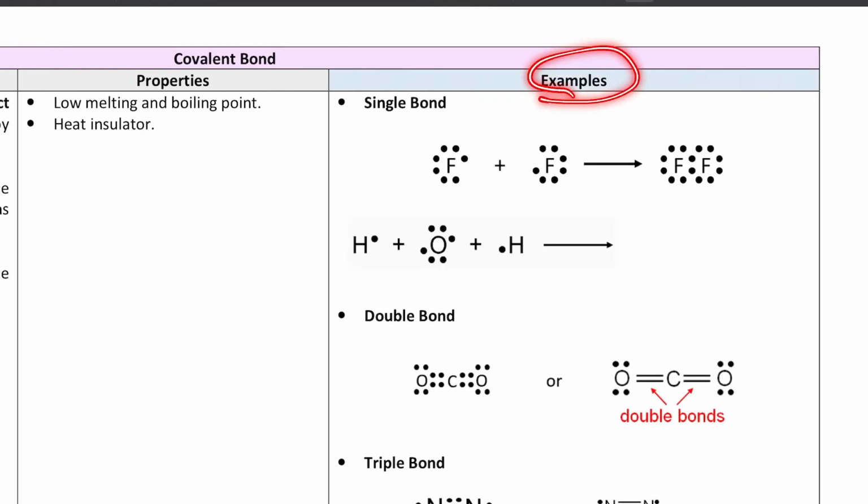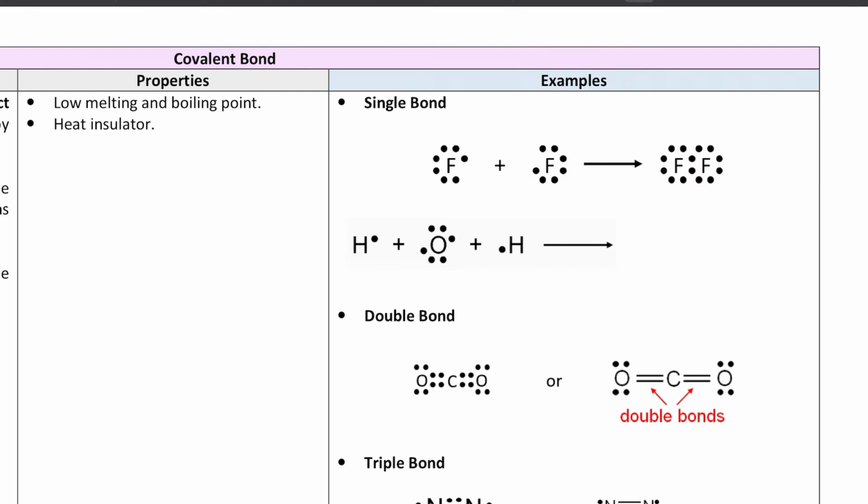Alright, so let us look at this example of covalent bond. Covalent bond ada single bond, double bond, triple bond. So kita start dengan single bond dulu. So this is fluorine and fluorine, both non-metal. Tadi kita cakap dia akan share electron, so kita tak perlu nak show arrow of sharing electron tu. Dia just share macam ni je lah. One electron ni dengan one electron ni they will share so that dia ada 2 electron sini. So ngam lah, kalau kita kira fluorine ni sekarang dah ada 8 electron around it, dah octet. While another fluorine pun sama, dah octet juga.